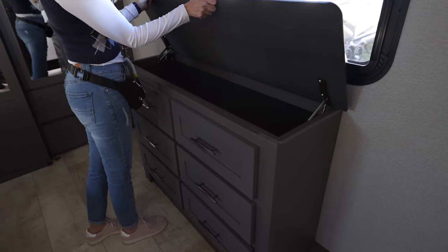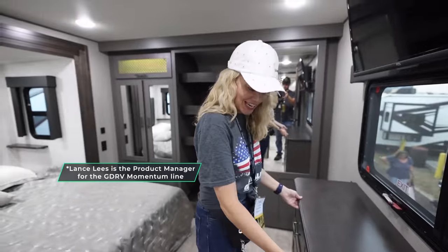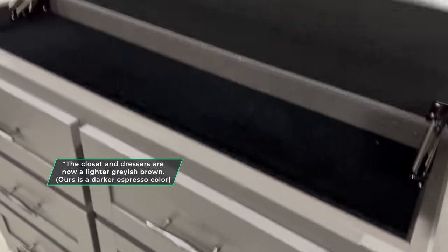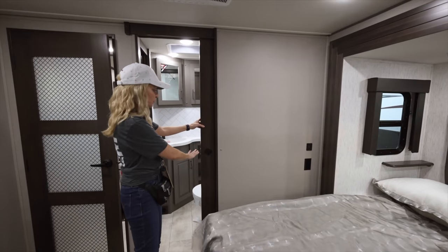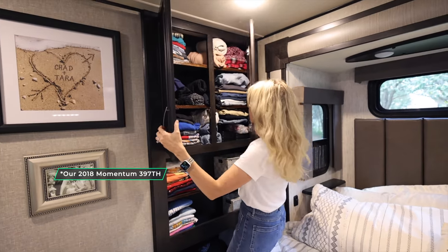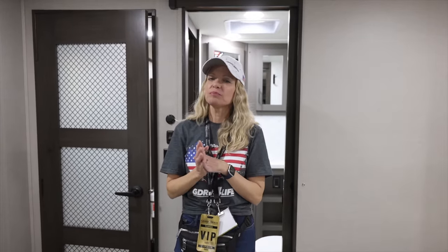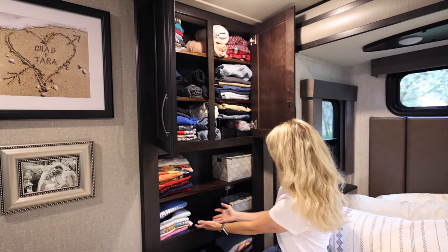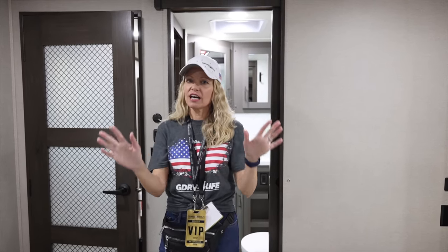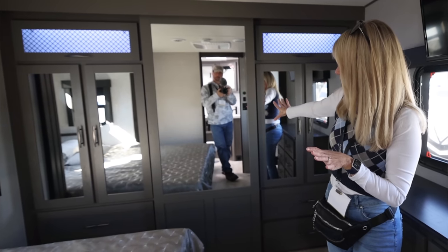Another change that I really like — and I know Chad likes it too — is this. This is actually something I asked for, so I appreciate that they put that in there. Thanks, Lance. The rest is about the same as what we have right now. Because they added this second door — which is a pocket door — they had to get rid of this whole storage cabinet space right here, which I have crammed full of stuff. Chad actually built shelves for me in the cabinets, so I'm kind of disappointed in that. But they tell me that the way they redesigned the wardrobe situation, they actually gave more storage in the closet. Let's turn around and look at that.